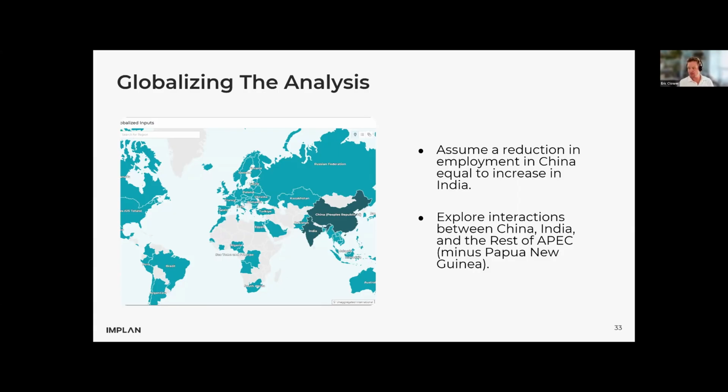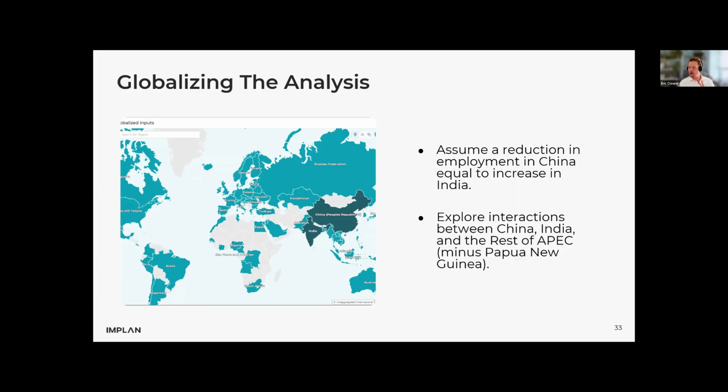Again, this is an assumption, though I will tell you it's driven some by what I could find in the news. So taking this step is really going to highlight where IMPLAN's international MRIO capabilities come into play. So we're not just looking at one country anymore. We're going to globalize this. Specifically, we're going to look at China, and I'm also going to add in the rest of the APAC countries.